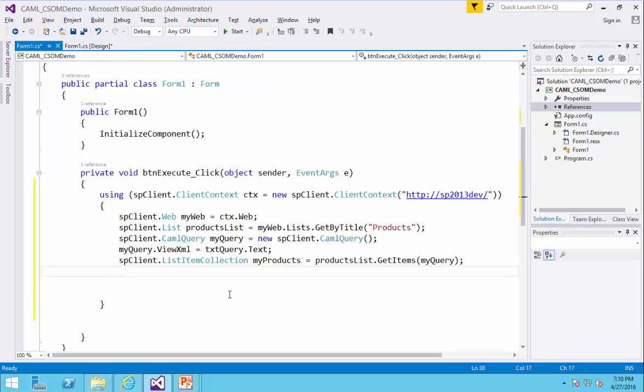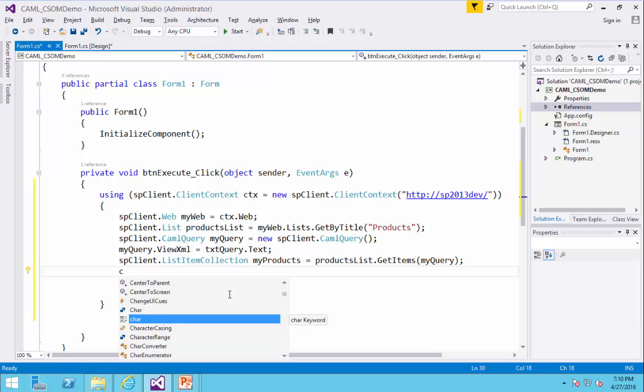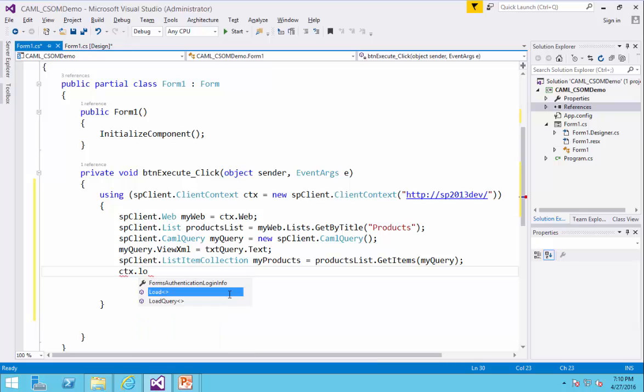All we need to do is just using the context, loading myProducts, to execute query, ctx.ExecuteQuery. And probably as you know, up to this point no communication is happening to the server. This is the point that actually all these commands are packaged in one set of commands, and at this moment they go to the server. When the job is done, all I need to do is navigate through all the items that are returned and placed into my products.